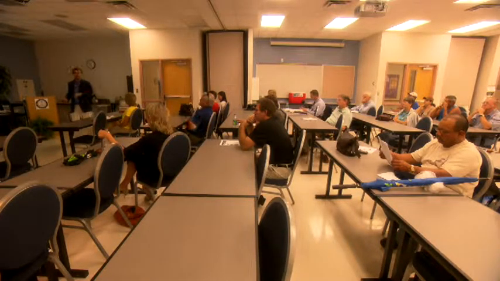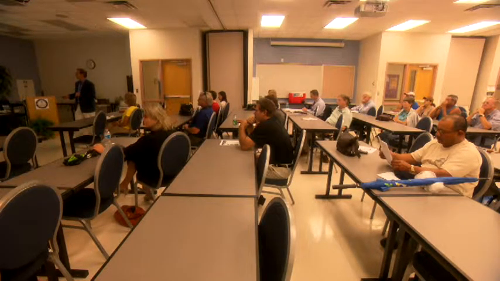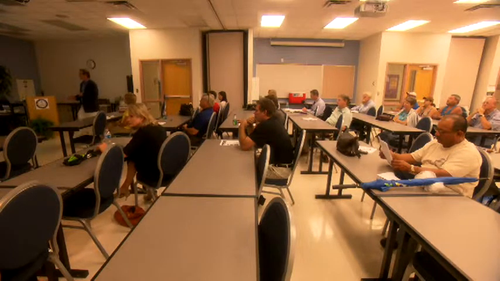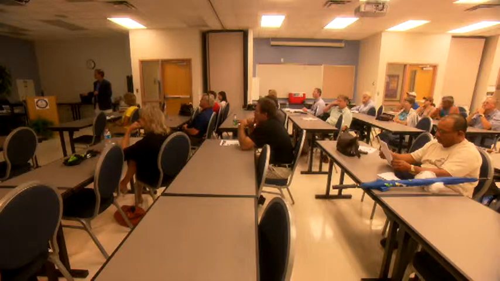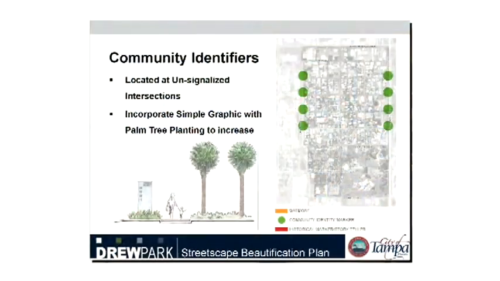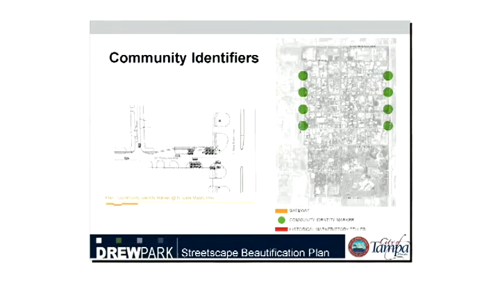I'm going to talk a little bit more about Lewis in a second. I just wanted to, since I was on Hillcraft, touch on that. The community identifiers, or these signage, are more like this size, so that they're scaled more at a human scale, but they're visual. So they can be repeated along Dale Mabry, and they can be designed in combination with cabbage palm plantings, which would be on the streets themselves. So you will see the cabbage palms, and then you can have a lighted piece of identifier out on the street that begins to communicate an identity that we were talking about.